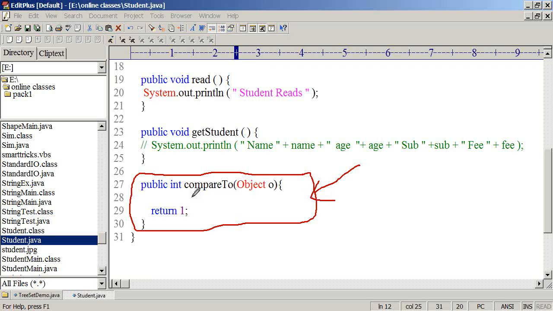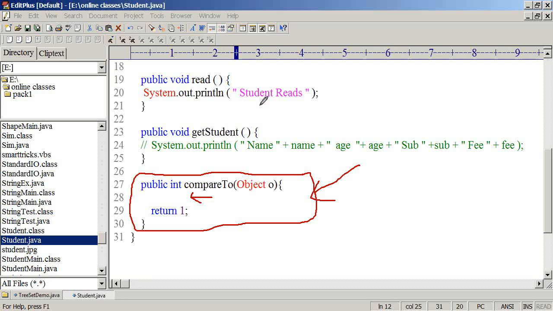Here I have not written any logic. Now the logic should be kept inside this method: how you want to compare your objects. These objects are created by you, and as a programmer you should know how to compare them. How does Java know how to compare a Student? Because this class is created by me, as its creator I need to know how to compare my objects with other objects.